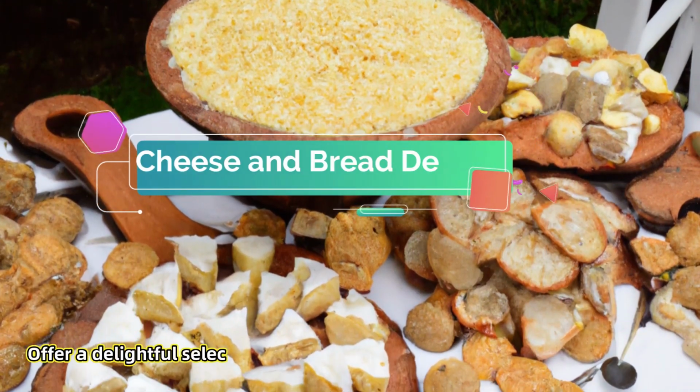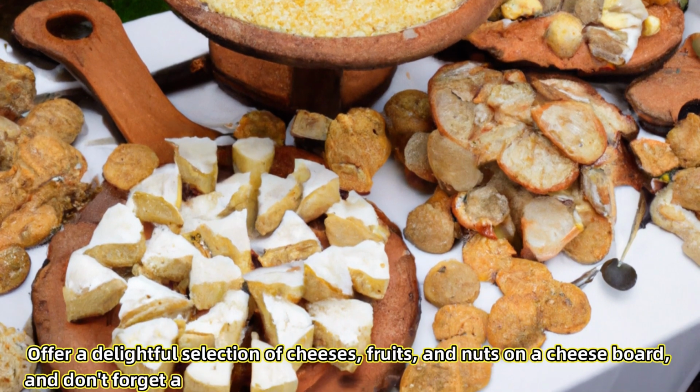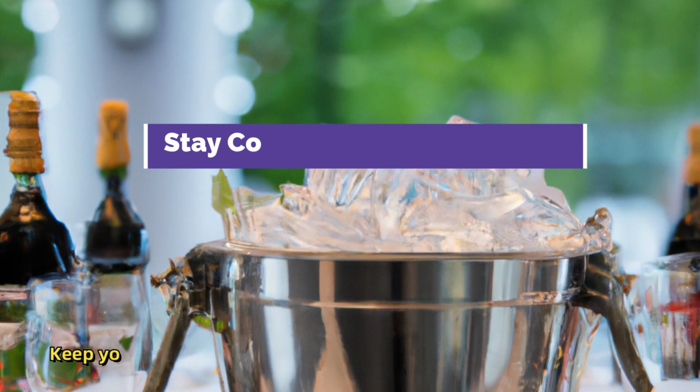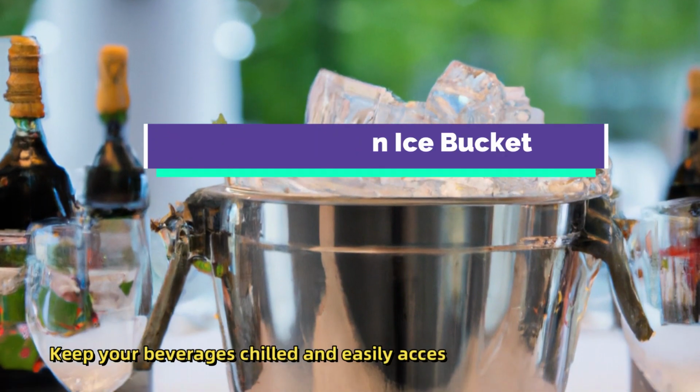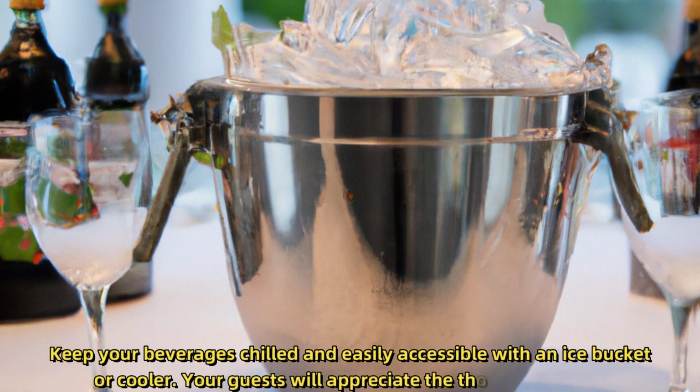Offer a delightful selection of cheeses, fruits, and nuts on a cheese board, and don't forget a charming bread basket to accompany your main dishes. Keep your beverages chilled and easily accessible with an ice bucket or cooler. Your guests will appreciate the thoughtful touch.